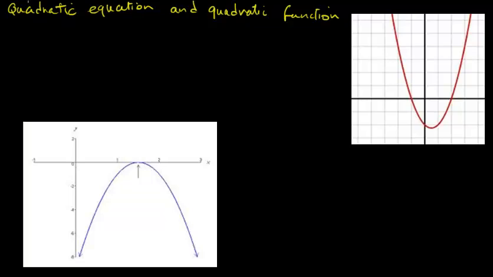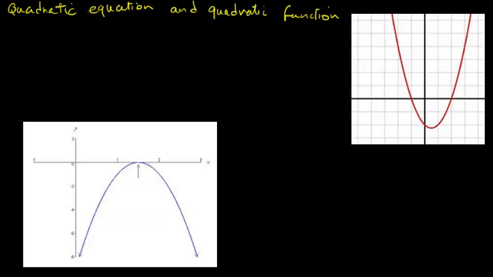Let's start with quadratic equation and then go to quadratic function. Quadratic equation is when the x in the equation has an exponent. Remember, the x in the linear equation doesn't have any exponent, but in quadratic equation we have an exponent. And the exponent is always 2. The highest exponent is 2. So we have a leading coefficient, that is 2, and we have several terms.